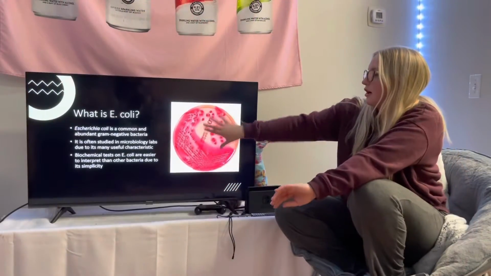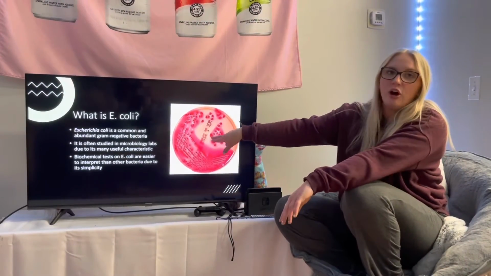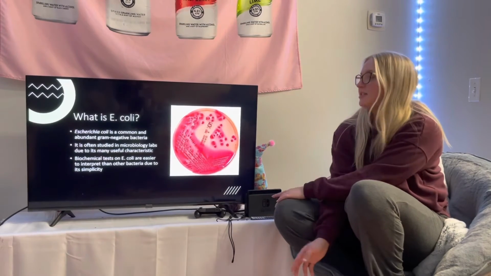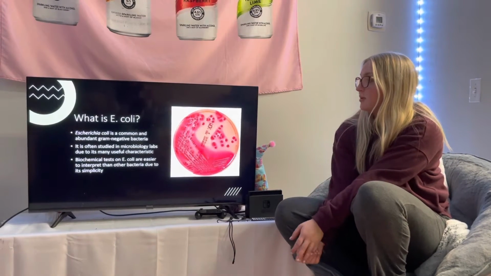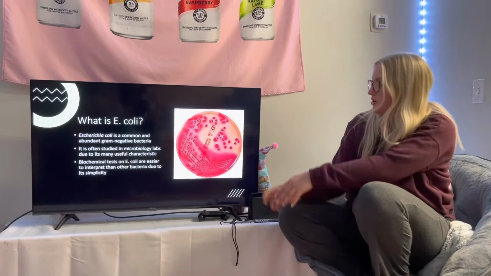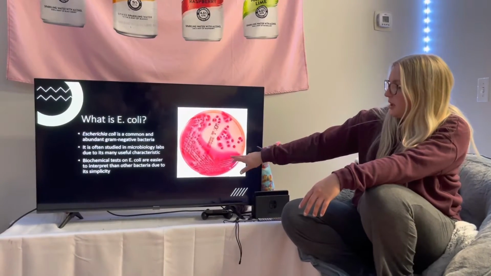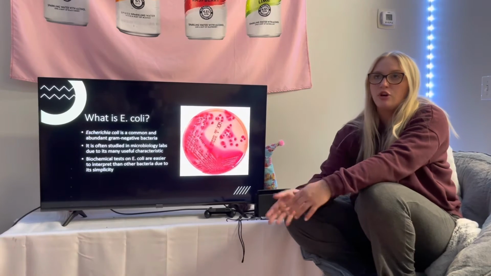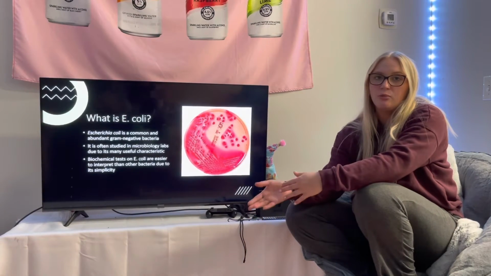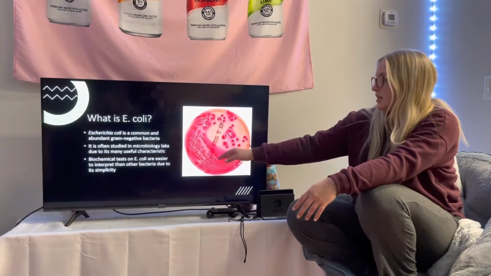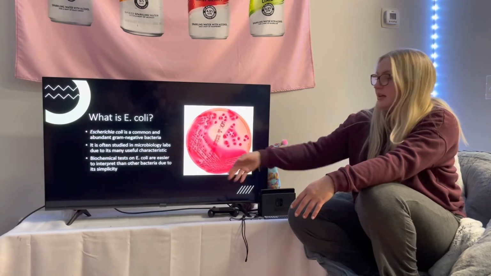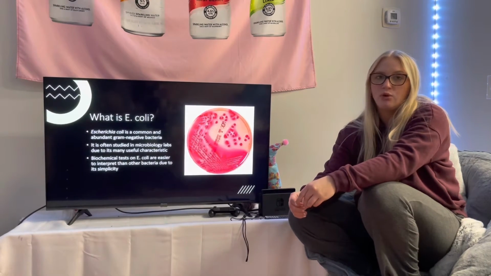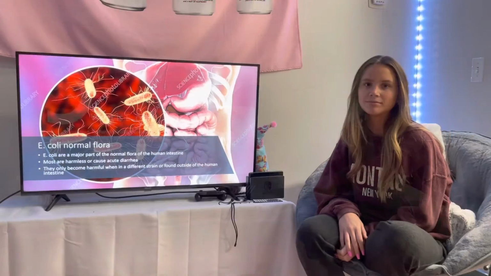So in this picture here, if you don't know, this is a MacConkey agar plate. This is just one example of a biochemical test that we have performed here at King's College. So basically what's going on here is the pink shows fermentation of the agar itself. There's certain bacteria that can ferment it and certain ones that cannot. In this case, it's E. coli and it can ferment it. So you can use that in a laboratory to compare to other results.